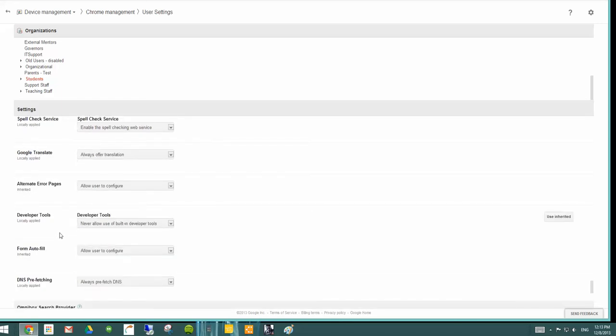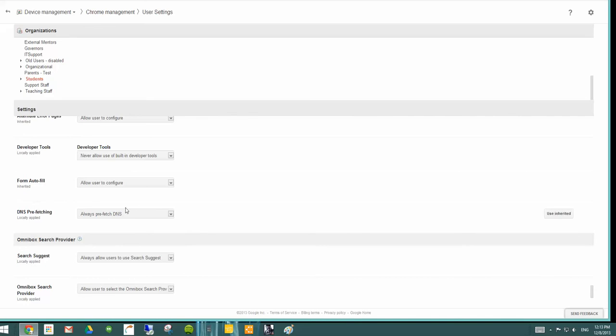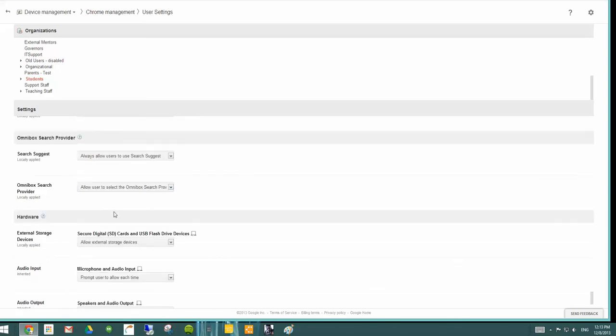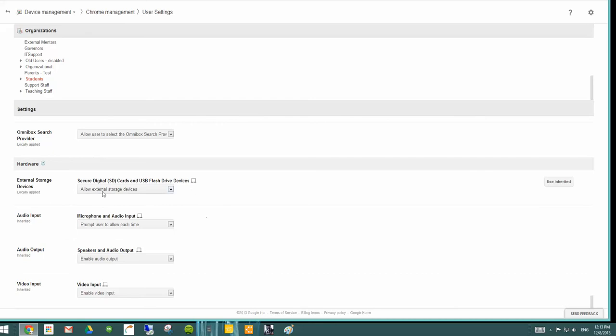I don't allow built-in developer tools. They're blocked. DNS pre-fetching just speeds things up a tiny bit. And then you've got some, and these are all ChromeOS specific ones down at the bottom here.